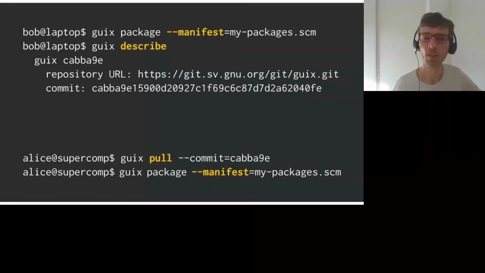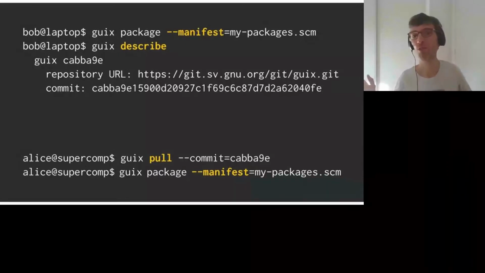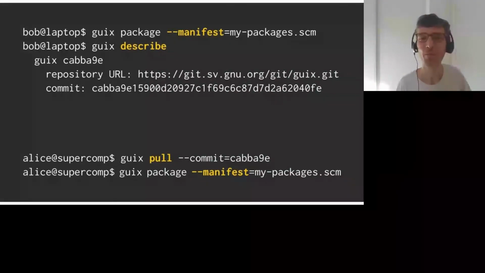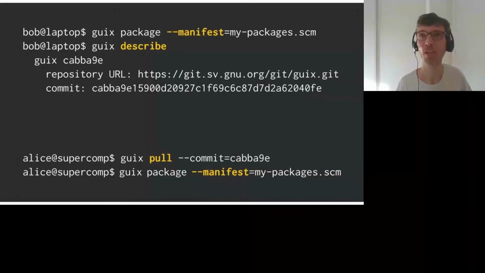So we can't guarantee that, for example, if the Intel x86-64 architecture disappears overnight, then we don't know what will happen. So we don't provide that kind of guarantee. But most software packages are actually portable, and Guix itself supports different architectures already. So if you stick to Intel architectures, for example, chances are that you will be able to redeploy the same piece of software years later, because it's not disappearing, as far as I know. I see. Exactly.